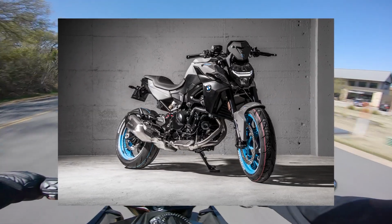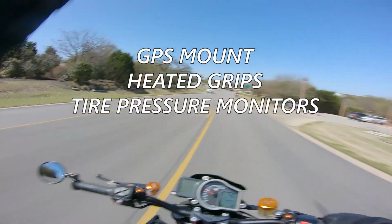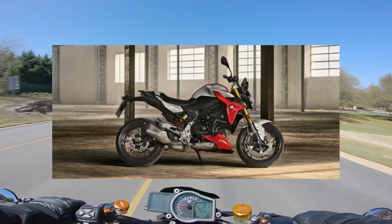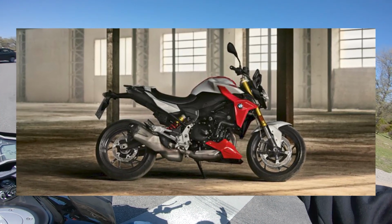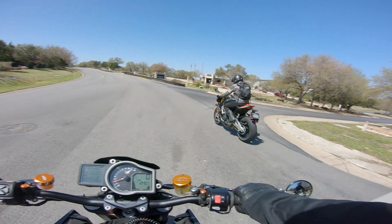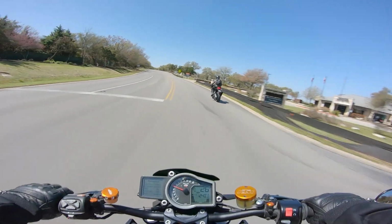If you want the dad mode package, it's $1,000 extra for the GPS, heated grip, tire pressure monitor, cruise control, and saddlebags, but you can get the fast boy package with the cruise control, dynamic suspension adjustment, quick shifter, TFT dash, adjustable braking, keyless ignition, traction control, and a whole bunch of other goodies. Though you do have to pay for the Ascended Fastboy package for the electronic suspension stuff. It might not have a soul, but it is a good bike.